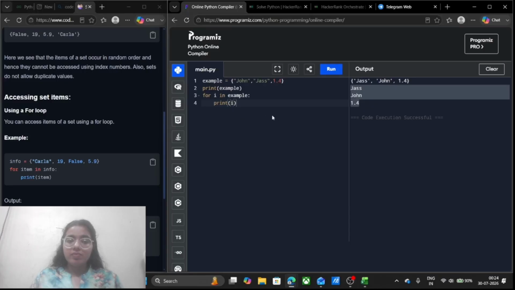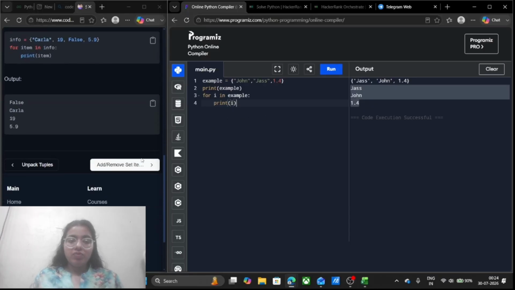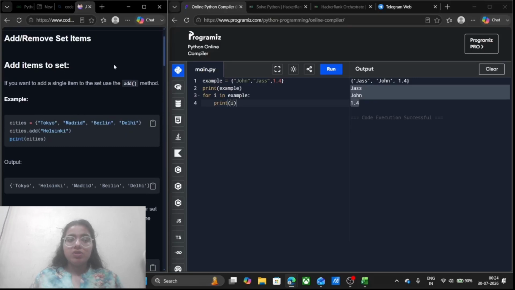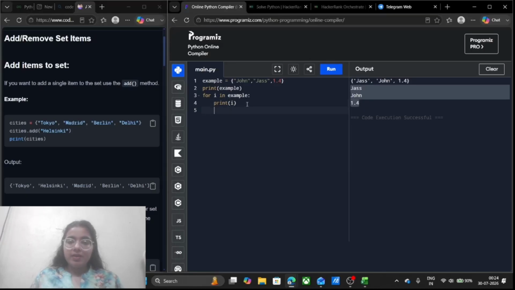Moving to the next part, if I want to add or remove set items, in order to add items I will simply use the add keyword. I will remove this for loop, and to add, I will write my set name, example, dot add, and in the brackets I will write the thing I want to add.